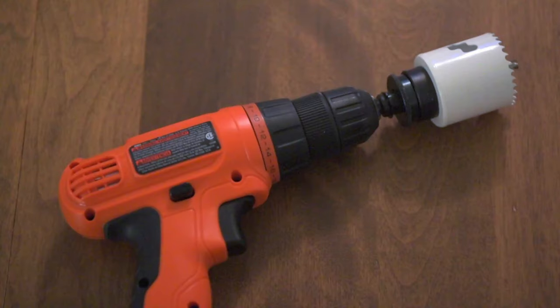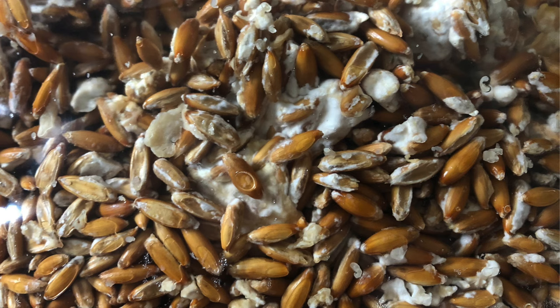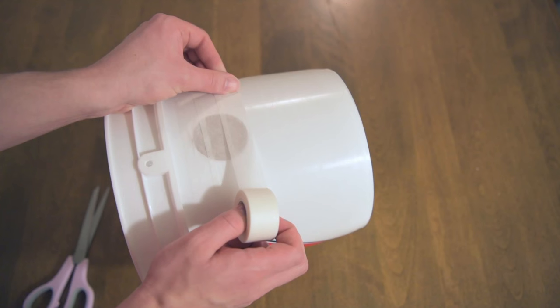Basically, all you need is a bucket, a drill, some hardwood fuel pellets, some lion's mane grain spawn, and some micropore tape. That's it. No pressure cookers. There's no sterilization needed, no pasteurization needed, just cold water. It's super fun, super easy, and you can get some great results. So let's jump into it.